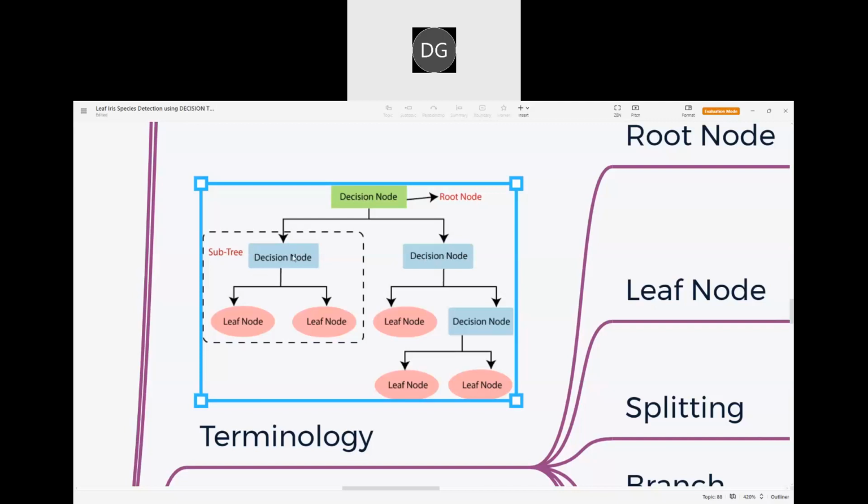Then in the fifth step, this process is repeated, dividing the decision node into sub nodes or converting into a leaf node. It continues until it reaches a stage where you cannot further classify the node. Those nodes we call leaf nodes.